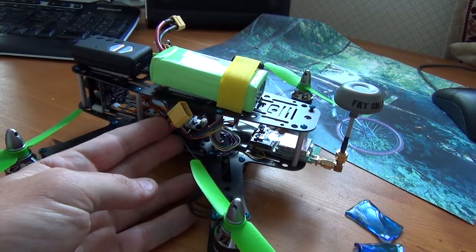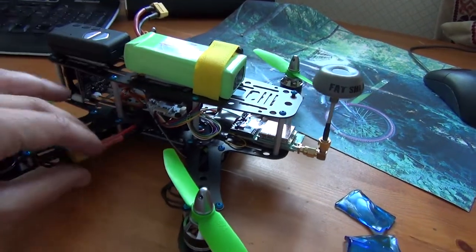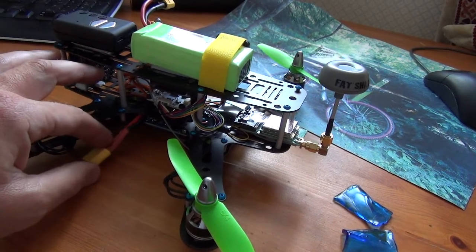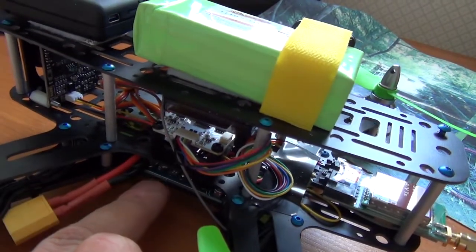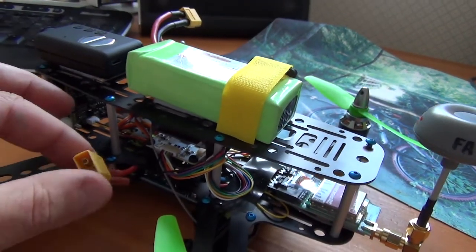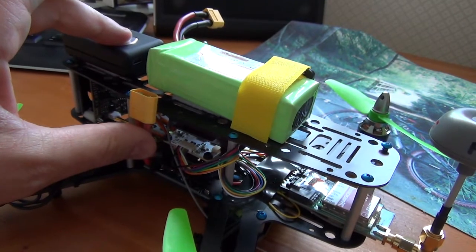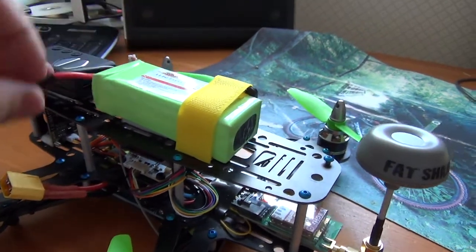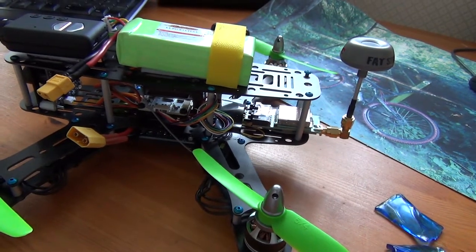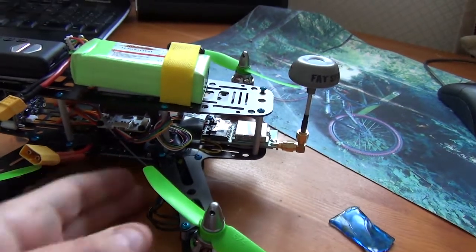I always use XT90s and if you were using XT60s or something smaller it would be an advantage, but all my batteries have XT60 plugs so I'm kind of stuck with them. I think it's about 14-gauge wire which is overkill for this - I'd use a smaller gauge wire because I find it hard to squeeze in between the gap at the top of the board. If I'd gone smaller gauge I could have bent it through the frame more easily; this is a little bit rigid so I've had to rework it a couple of times. When I take it apart again I will definitely look at rewiring.